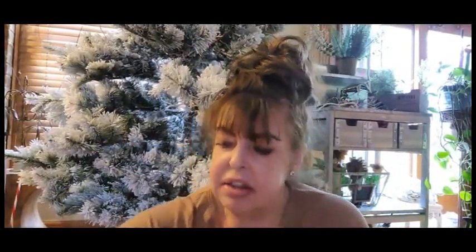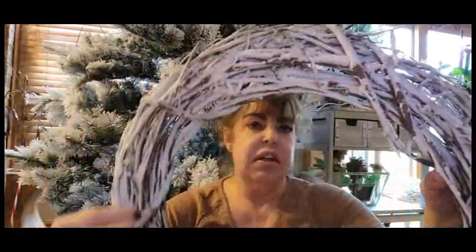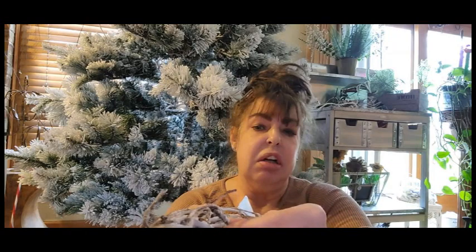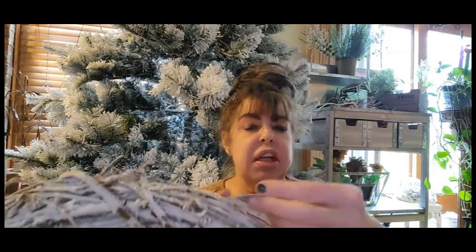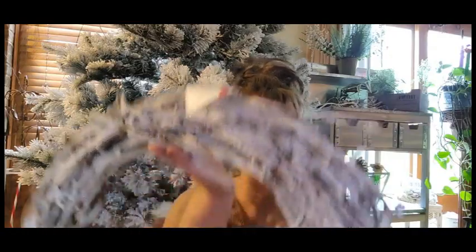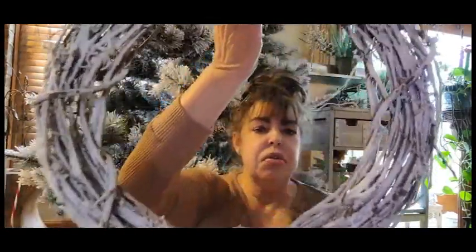If you have anything flocked, do not put it anywhere near your carpet because you will not be able to get it up even with the vacuum. And then we got this — it's very delicate and it is getting everywhere. This was originally $29.99. Everything is so expensive — this would probably have been around $12.99 before.